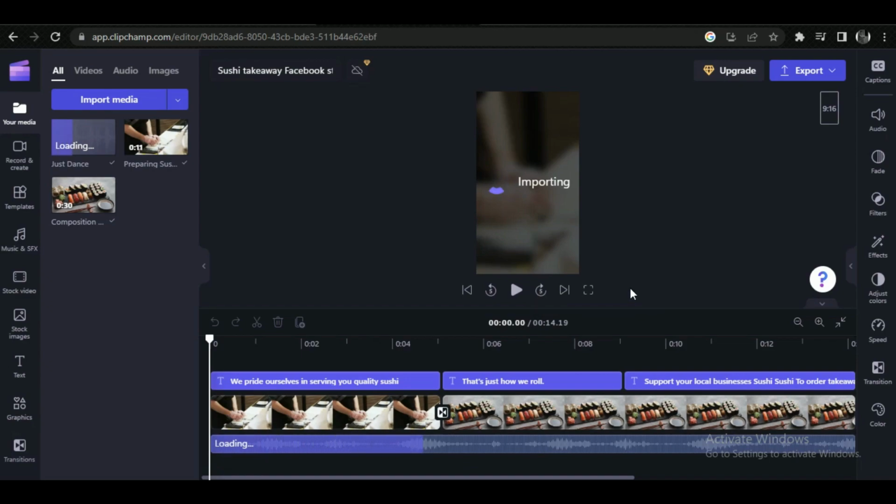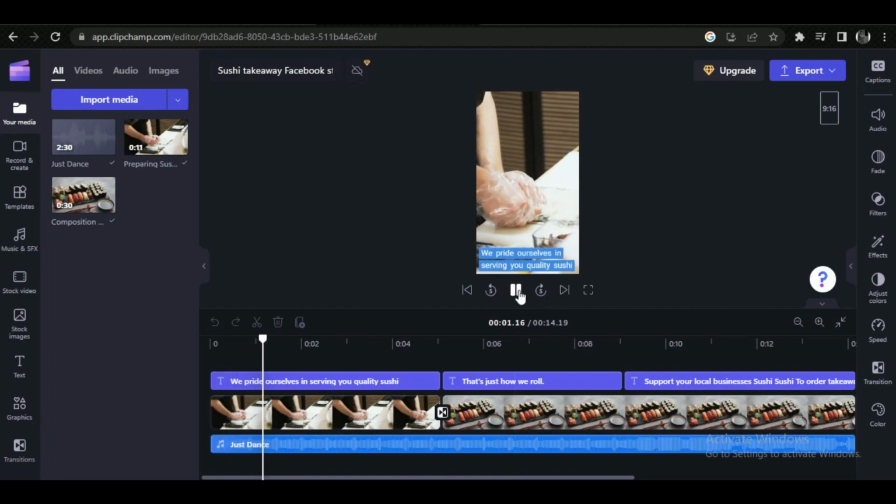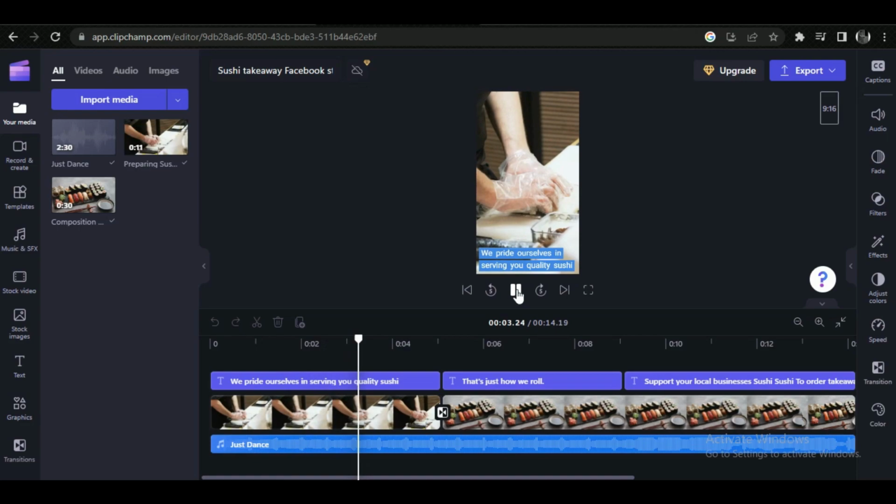Once the editing is complete, Clipchamp enables users to export their videos in different formats and resolutions, ensuring compatibility with various platforms and devices. With its user-friendly interface and comprehensive editing tools, Clipchamp empowers users to create more professional-looking videos effortlessly.